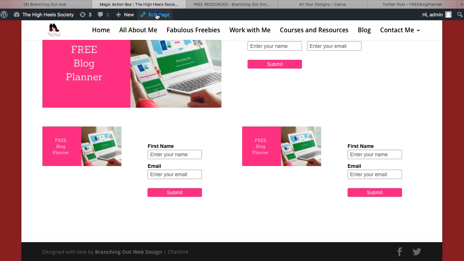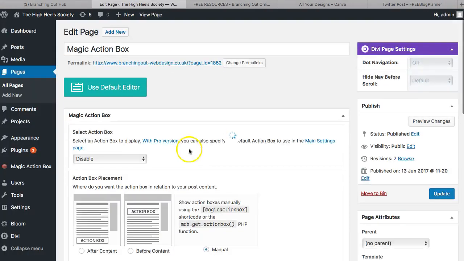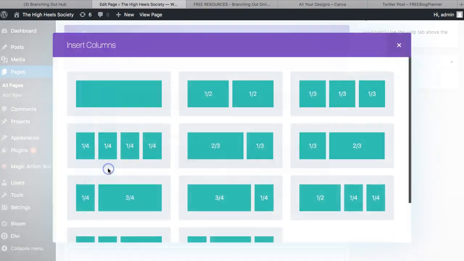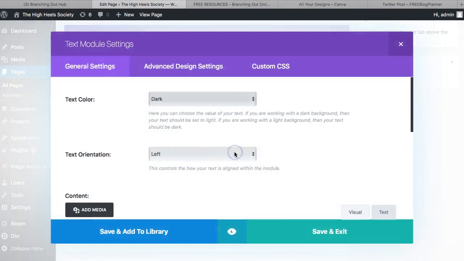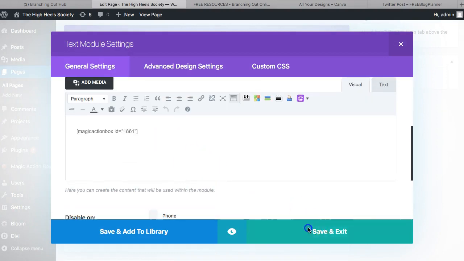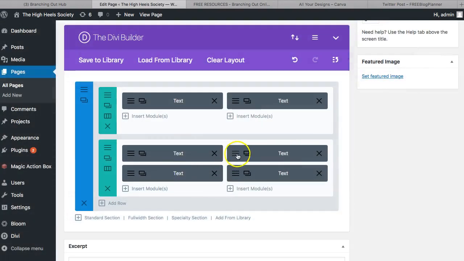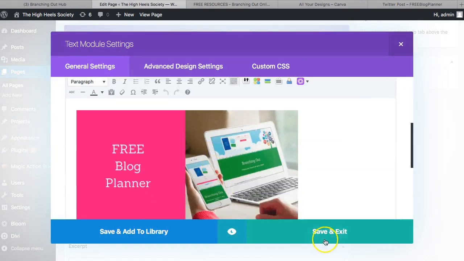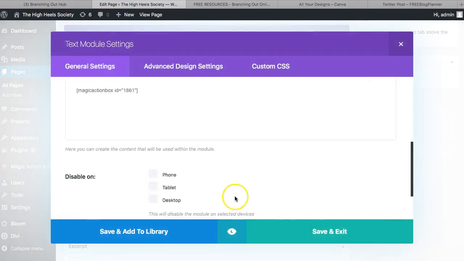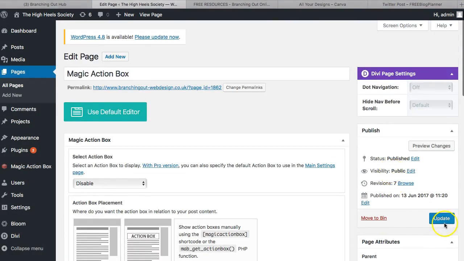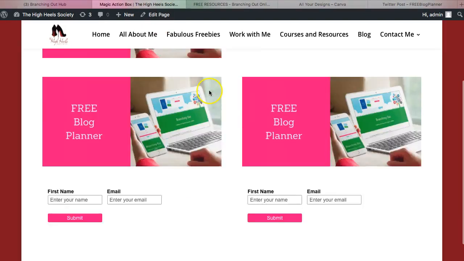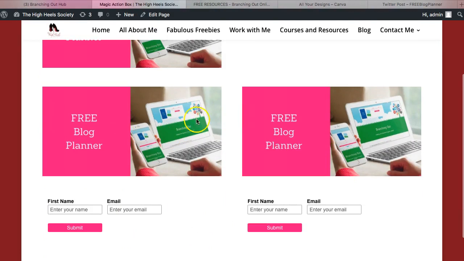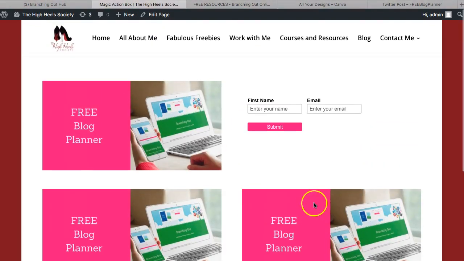And for these, I actually probably will put the image on top of the sign up. So what you would do for that is you change it back into 2 2s, and then you can have the image on top of the other one. So that's an action box there. So you would just slide that under, make sure you've got the image on the top, which I have, and the action box should be underneath. Perfect. And slide those over. So I've got an image and a sign up box underneath the image there, like that. So that's how you kind of build them all as different ones on your page.